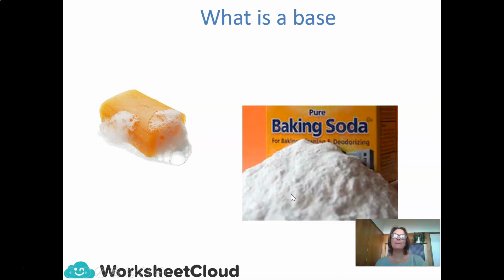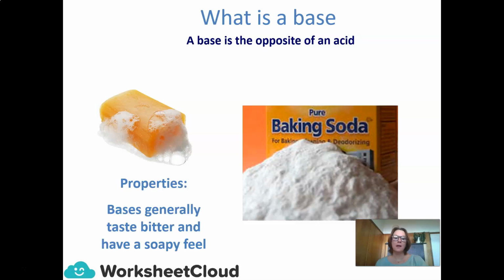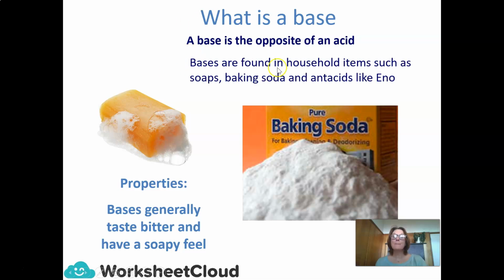What is a base? A base is the opposite of an acid. As for the properties, bases generally taste bitter. Not that you want to taste a bar of soap, but generally they taste bitter, and they have a very soapy feel. So when you feel them between your hands, it gives a slimy feel, kind of. Bases are found in household items such as soaps, baking soda, and antacids like Eno.